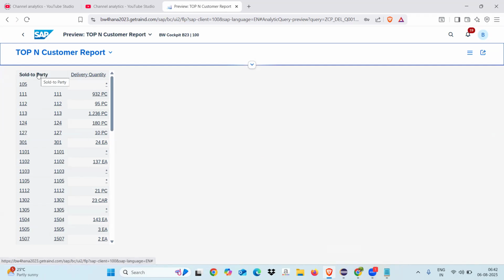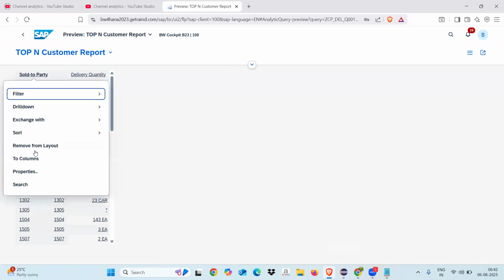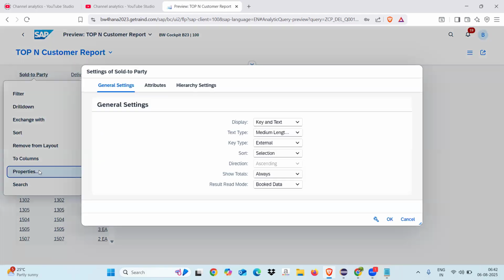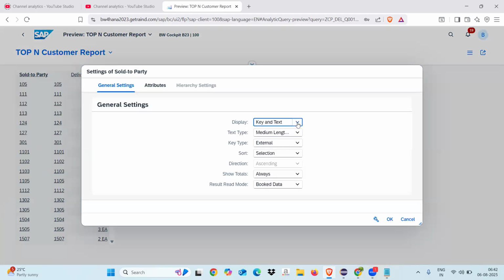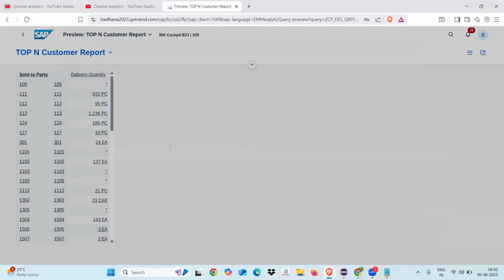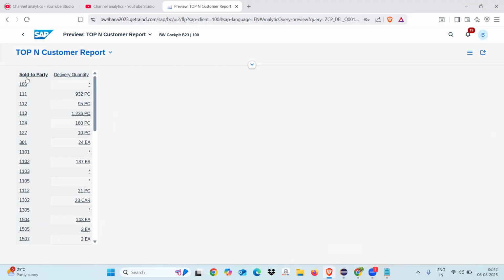If you don't want to see sold to party two times, right click, go to properties. Here you can see only key and text, right? I'll keep only key. Now you can see only sold to party. But I don't want to see sold to party, I want to see customer.